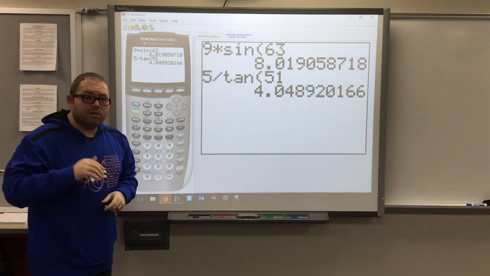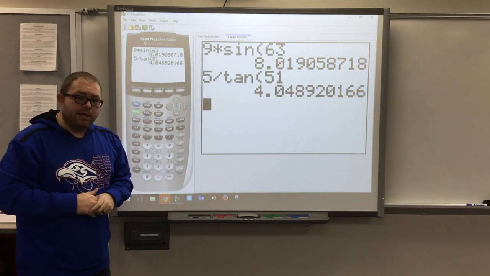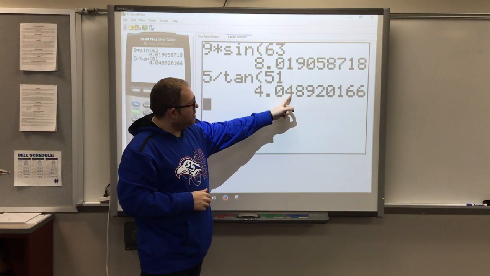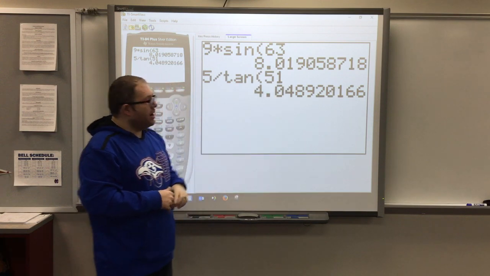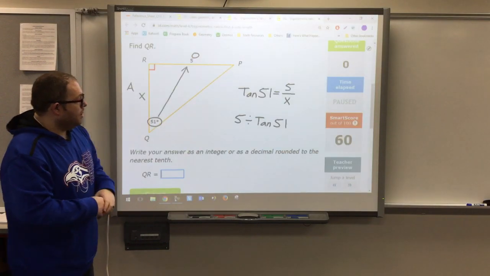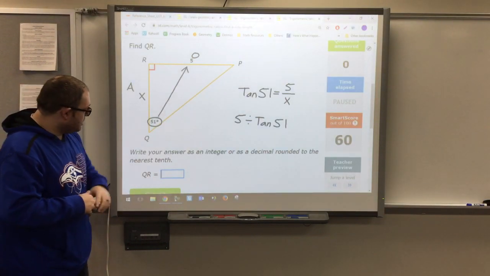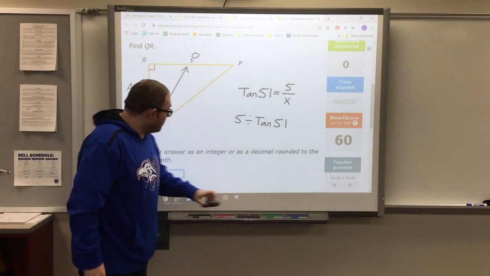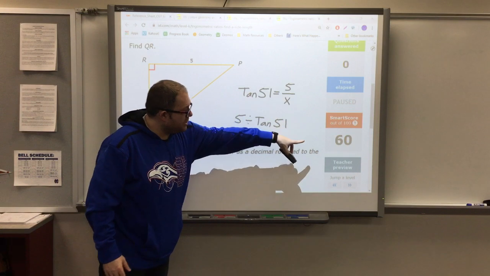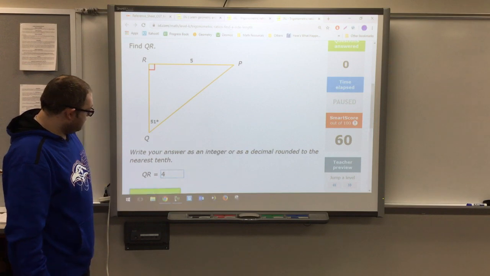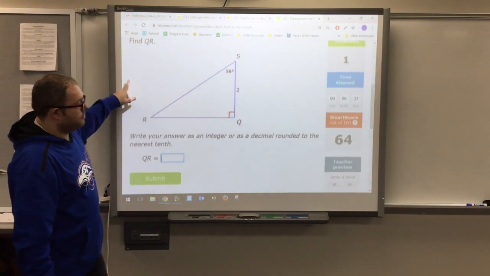I'm fortunate enough that it looks like once again the rounding is going to round off to a whole number. 0.4 means that the 4 leaves this value alone, so I round off to 4.0. And if we want to verify that we are getting that correct, in the box I will type in the value of 4. And you can currently see that for this question, it said we were at a score of 60. As long as the score goes up, we know we got it correct. And there you go.